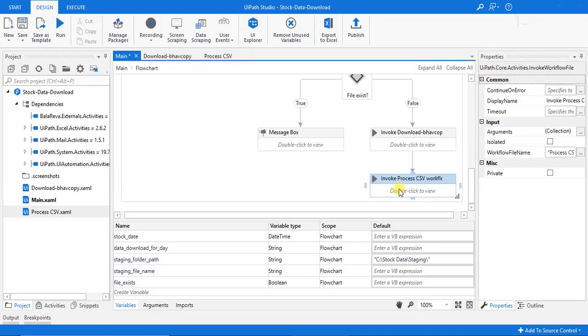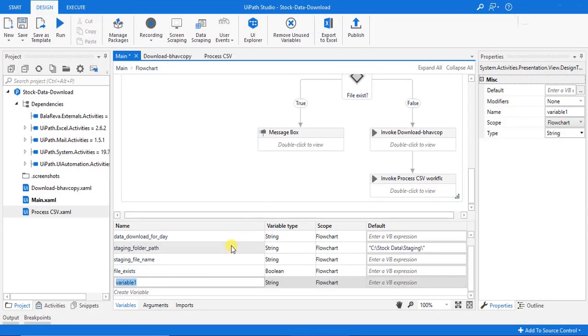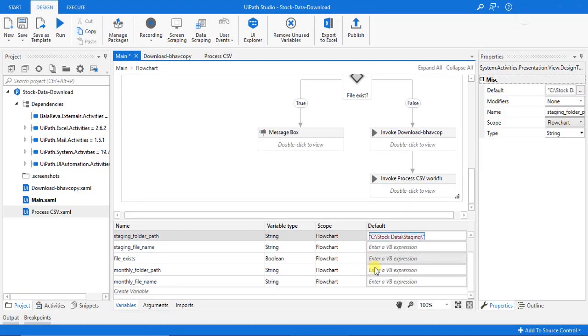And likewise, we need to have variables to be passed to this sequence. So let's create two variables here, monthly folder path and monthly file name. The monthly folder path is a default value, so we can just enter here.